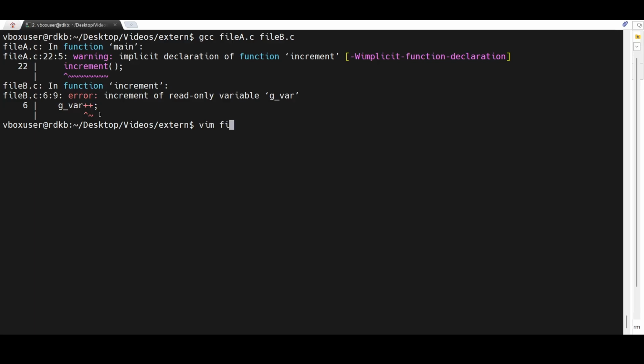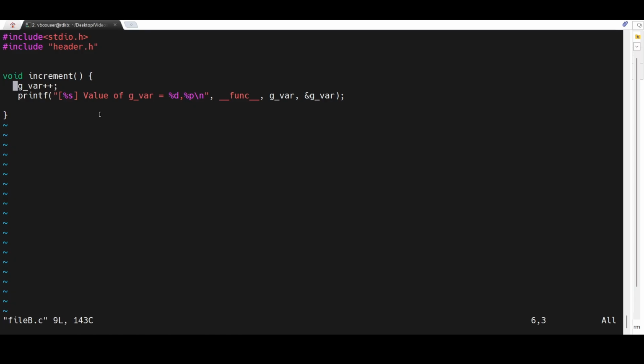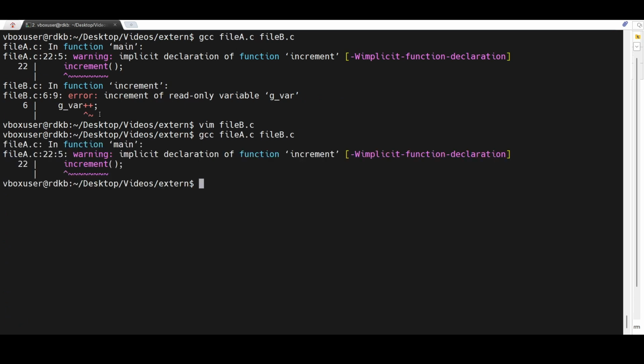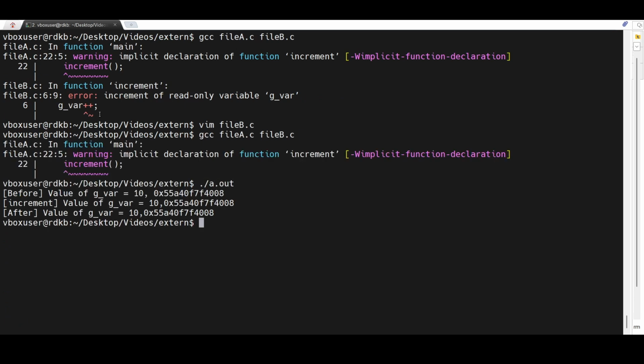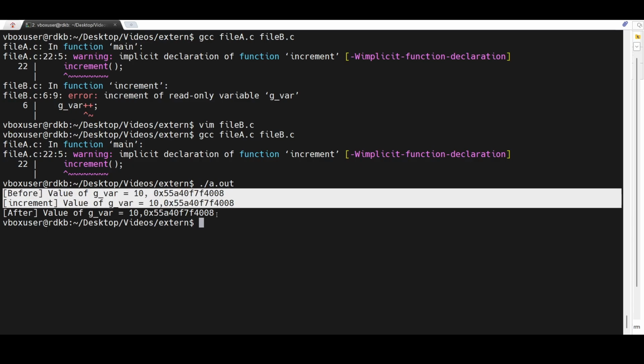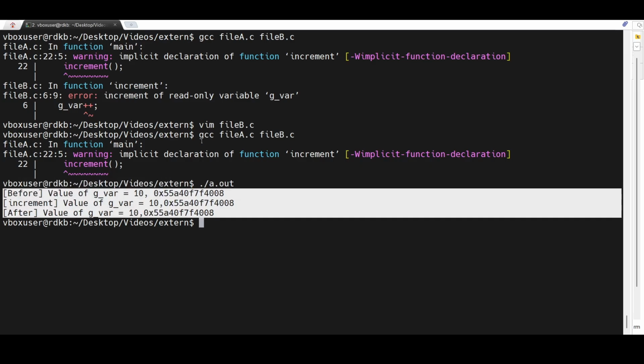So if I comment it out, I'm not incrementing the read-only variable. Now you will get the correct value 10, 10, 10 everywhere with the same memory. So you should be very cautious when using the const keyword.